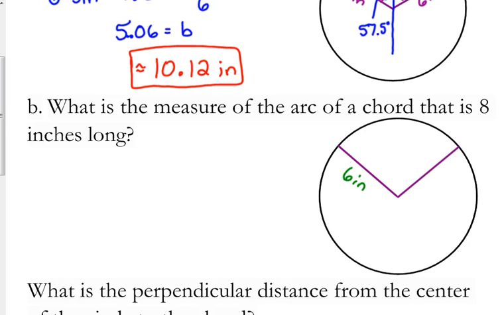We still know that the radius is 6 inches. This time, we're looking for the measure of the arc, and the chord is 8 inches long. We can't do anything with that the way it is, because we don't have any right angles. So, that's where what we just learned comes into play. Throw that perpendicular bisector in there. That makes that portion of the chord 4. We have a right angle, so now we can use trig.